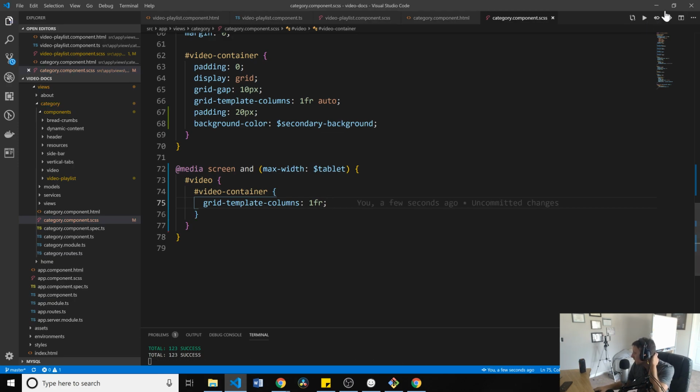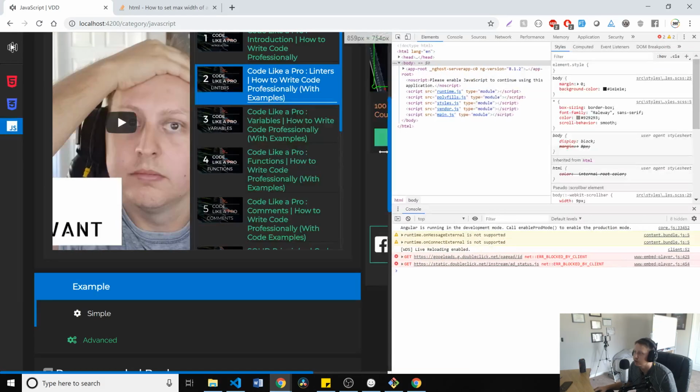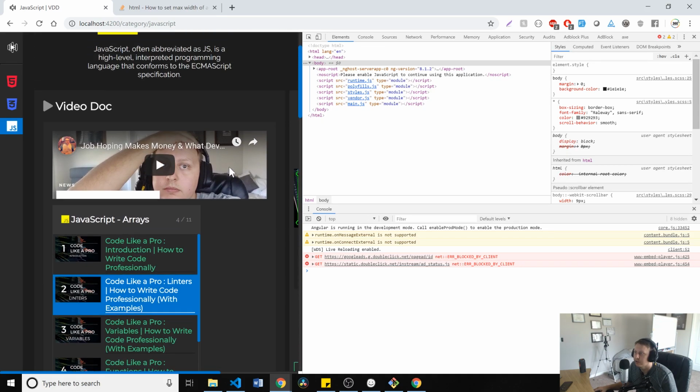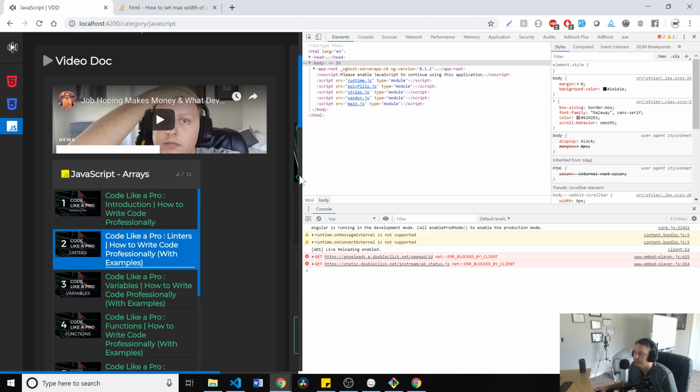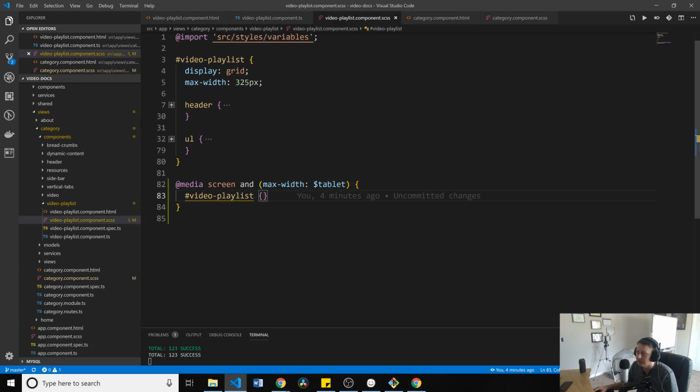So what should happen is that this will become this. Cool. All right, but we want this to have, now when we come to here, we want to say width to 100%.